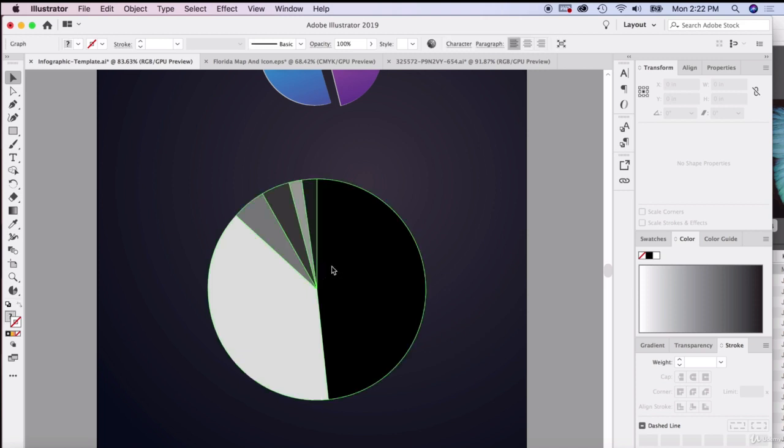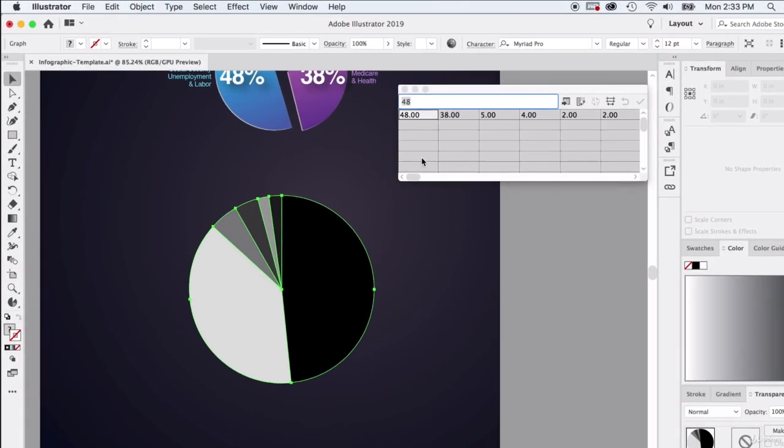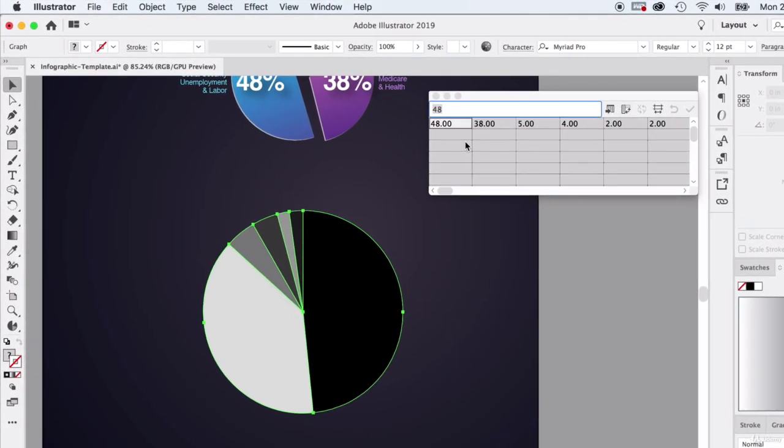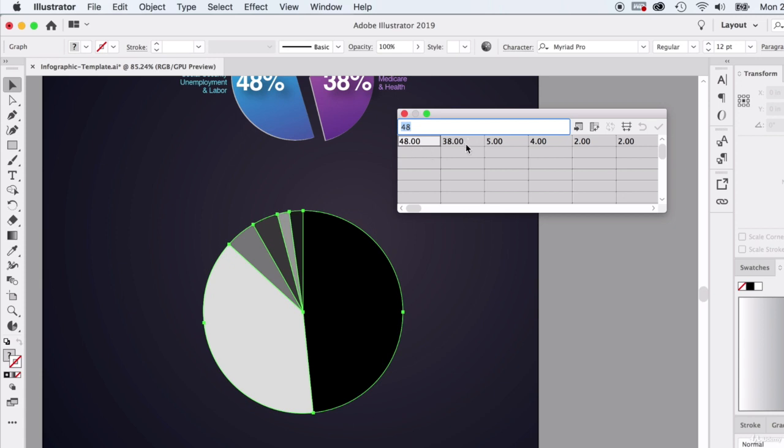So when we're done with this, what's great about this is it's 100% accurate. I know that is a 5% slice of the pie. I can feel comfortable statistically showing that and representing that. So at any time, if you want to update the numbers, if you want to add another pie slice, make it more complicated, whatever you need to do, you can always just change that right here and it'll update live for you. So we can make this a little bit more dynamic, because right now it's just a boring pie chart that you would see in any boring financial statement.